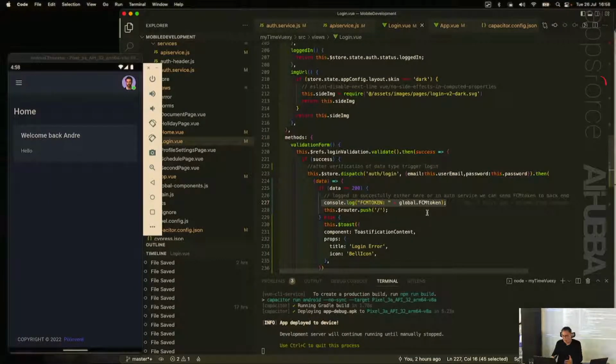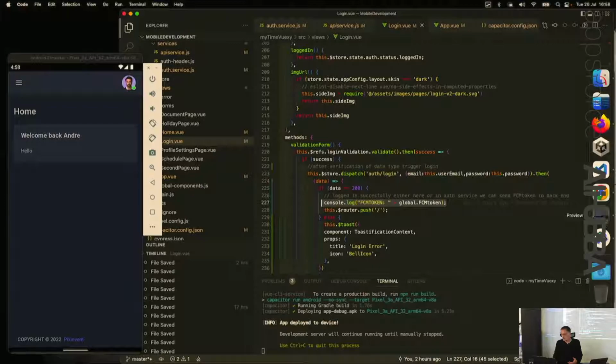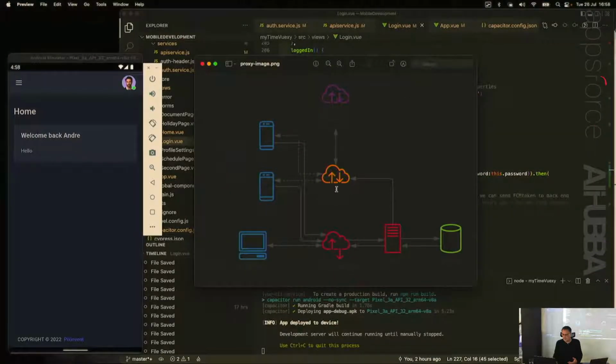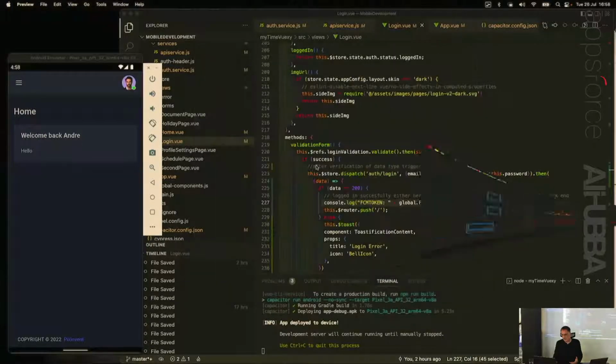So my next step would be to get this FCM token. Andre, I forgot, it is not the same as the CSRF token. It's something different. The FCM token is from that picture that I showed you. This is coming from Firebase Cloud Messaging. So this is a token for each phone, for each user you get a universal one. Okay, so that's the token.